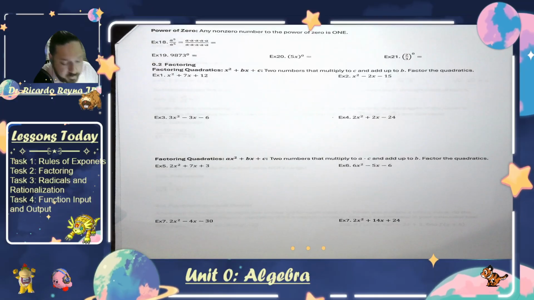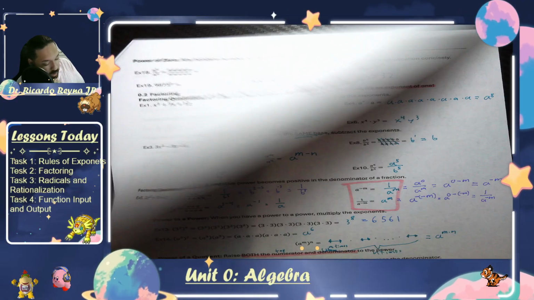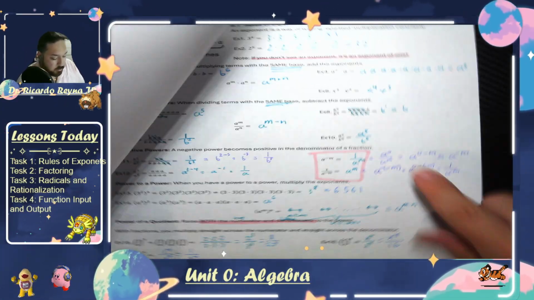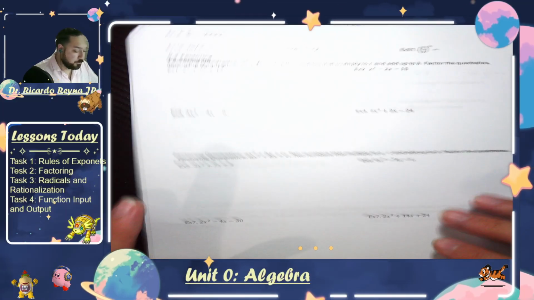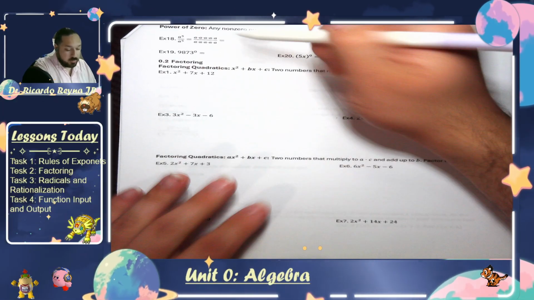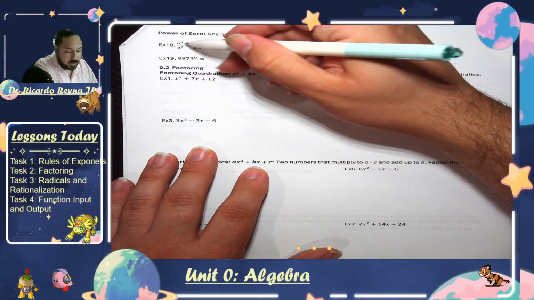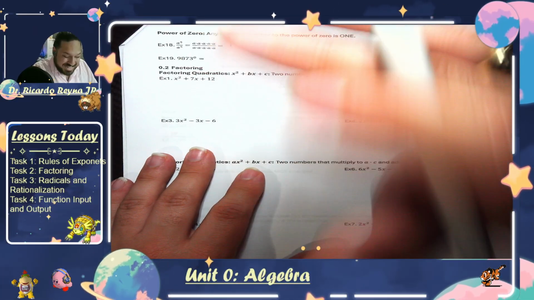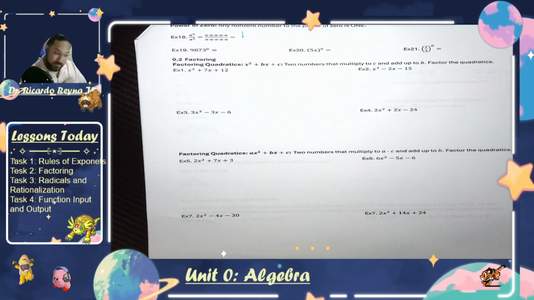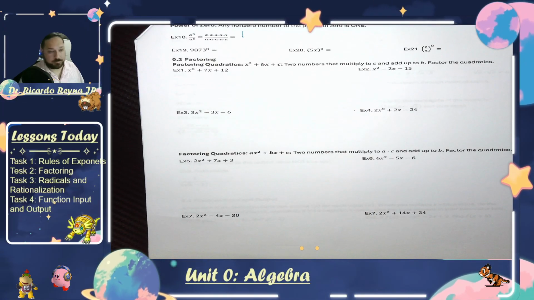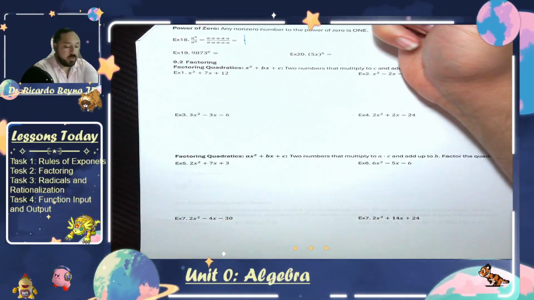Any non-zero number to the power of 0 is 1. Okay, so this is sort of just a trick question. I accidentally did bring it up prematurely here, so keep that in mind if you're wondering how I got from here to here. We see that this, in its technicality, is just 1, because we took 8 to the power of 5, divided it by its exact thing, 8 to the power of 5. Anything divided by that exact same thing is 1. The only one that doesn't count is 0.